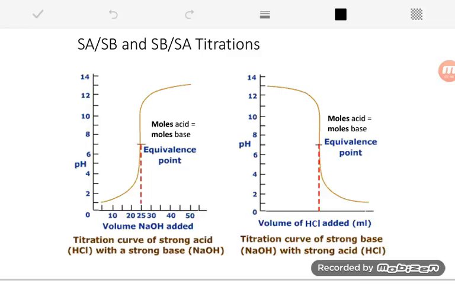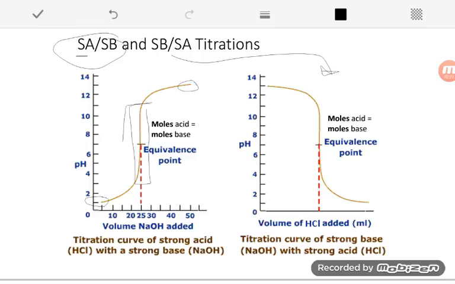So here we see on the left, this is my strong acid, strong base titration, and here on the right is my strong base, strong acid titration. On the left, we started with a strong acid, which makes sense because my pH starts out very, very low. And as we add base, we see that my pH slowly increases, and then it really shoots up in this region here before it plateaus and ends up at a very high or a very basic pH. So if we think about the process that's happening here, we're adding this acid and base together. And as we add the base, my pH increases.